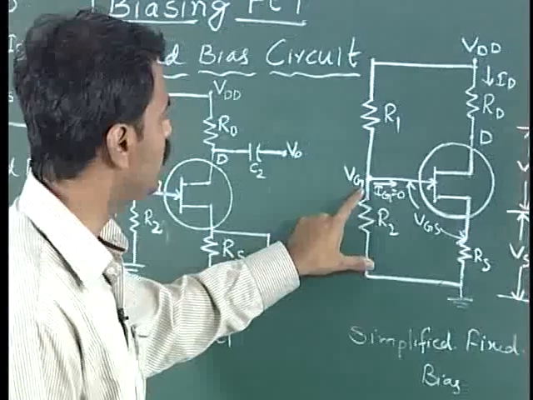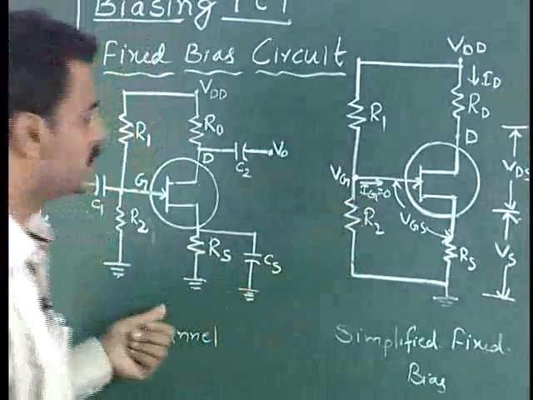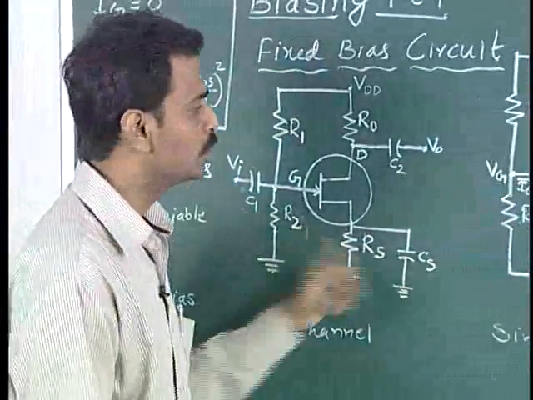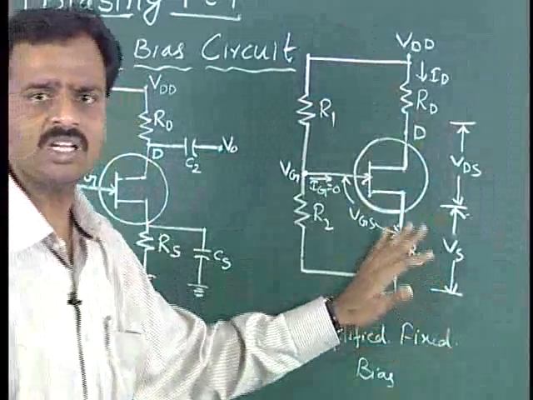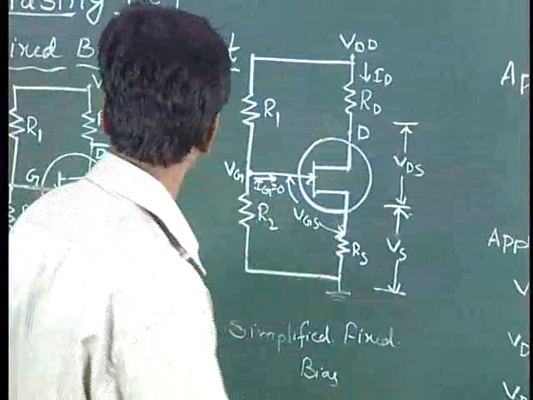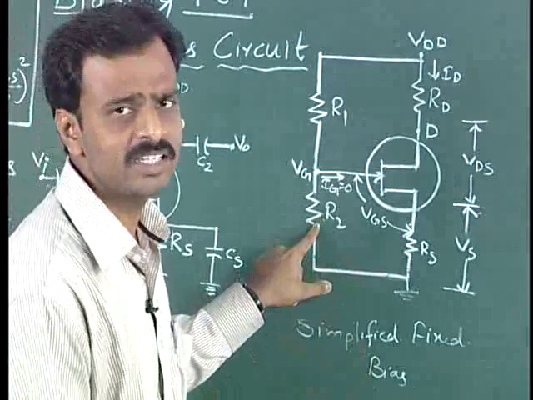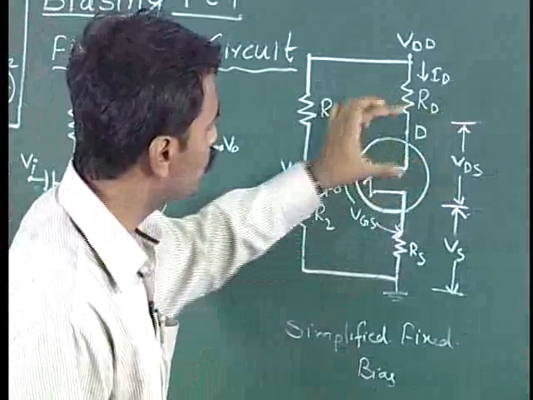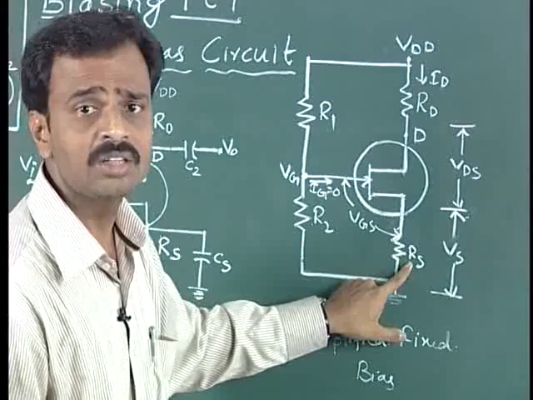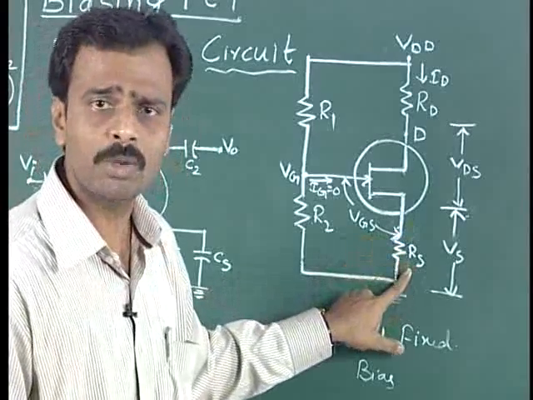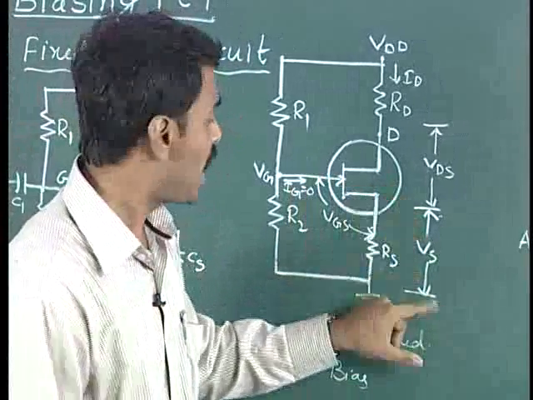See here, a constant voltage VG is given, where IG will be equal to 0 as no VGG has been applied here. The rest of the circuit is almost the same as the earlier circuit, as these capacitors will be open circuited since we are analyzing this circuit using DC bias. VDS is measured between the drain and source, and now we have a source resistance here. The current passing through the source resistance is the source current IS, so the voltage across that source resistance is given as VS.